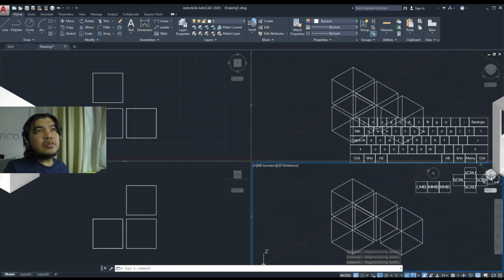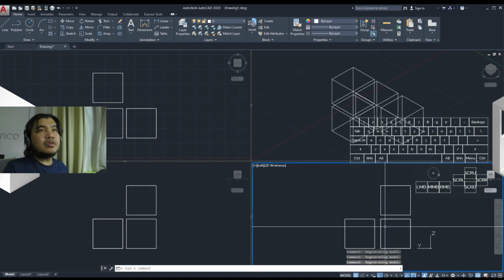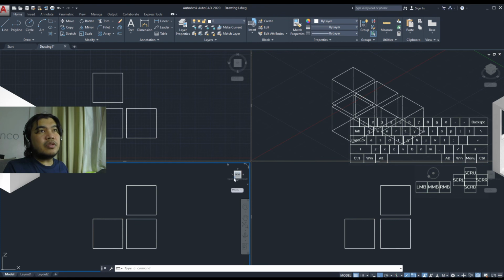Here, let's change it to side view. So here we're looking from the left, and here we're looking from the front. That's a little bit tricky. Oh yeah, that's true.